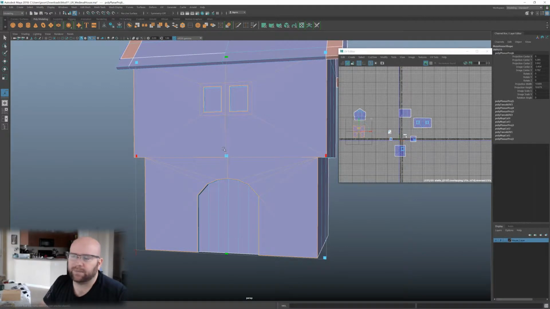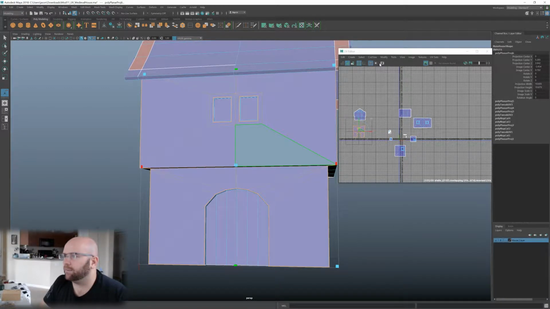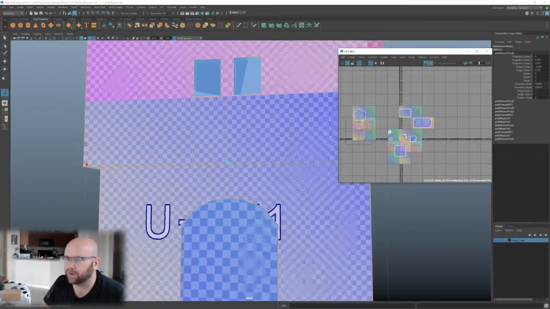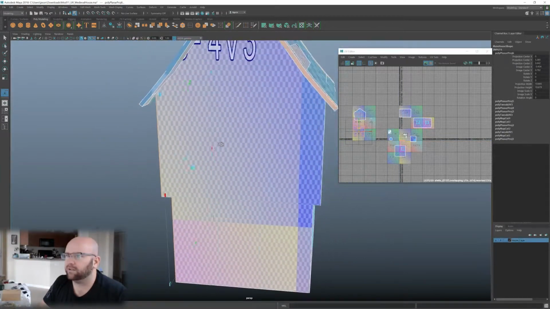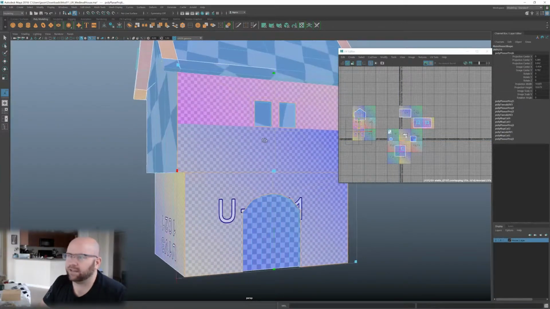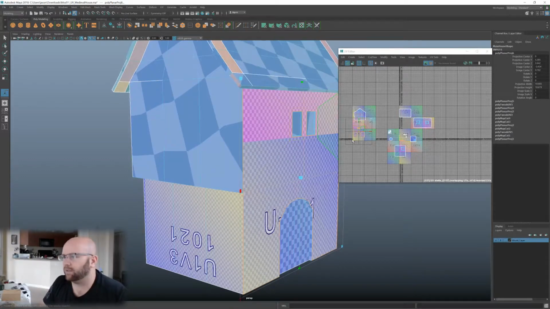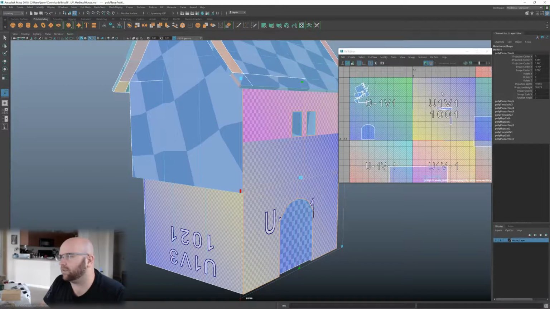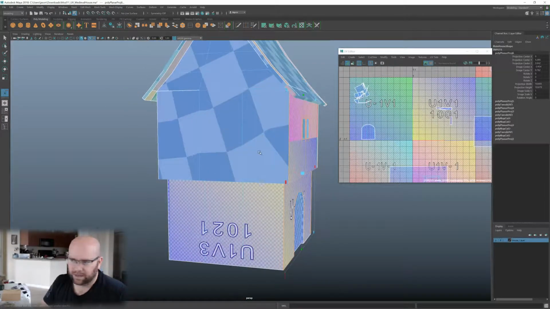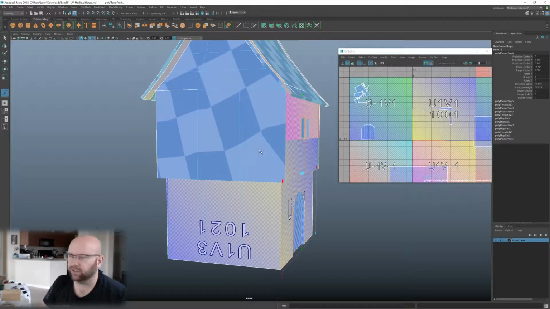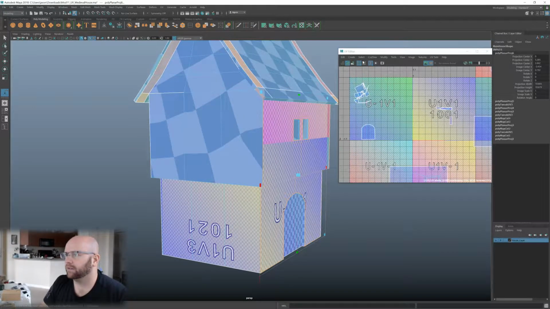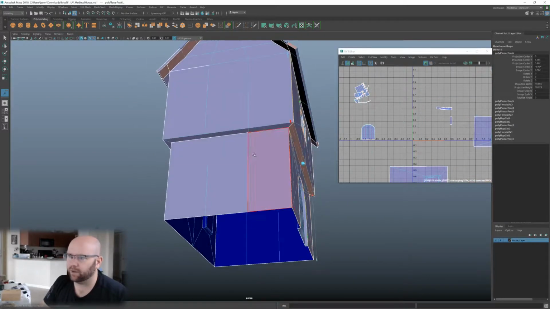I'm not going to even do the unfolds yet. I do need to do unfolds because right now there's probably still going to be some distortion on some of these. I'm just going to wait and do the unfolds later, once I've created the shells I want. Because right now there's just so much of a mess here. There's so much craziness that I'm going to clean it up by projecting shells to give myself a better starting point. So I'm just going to grab these.